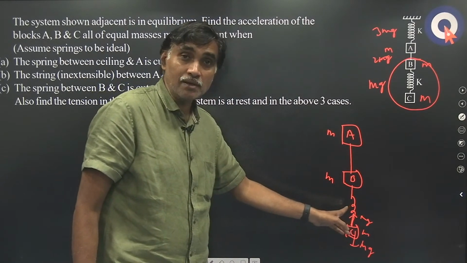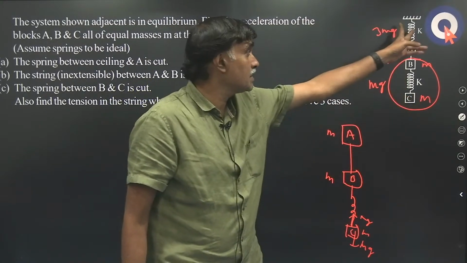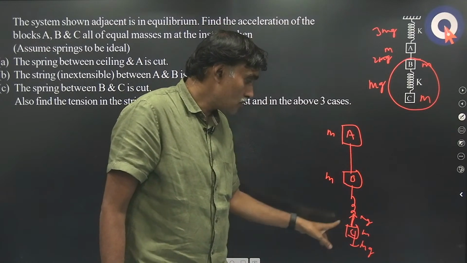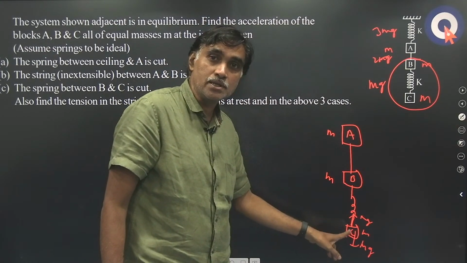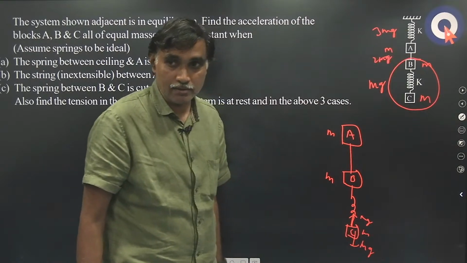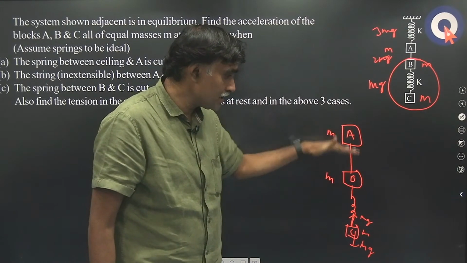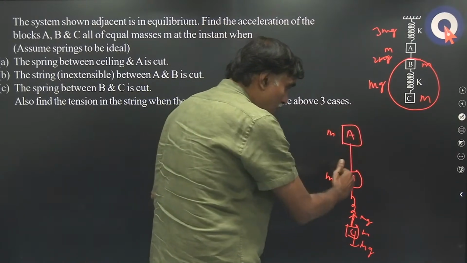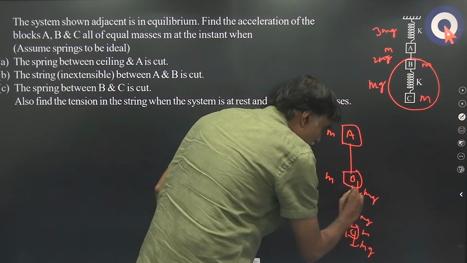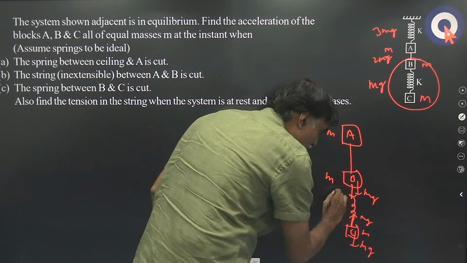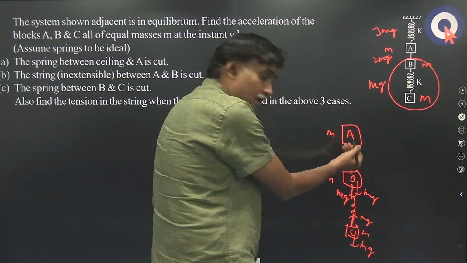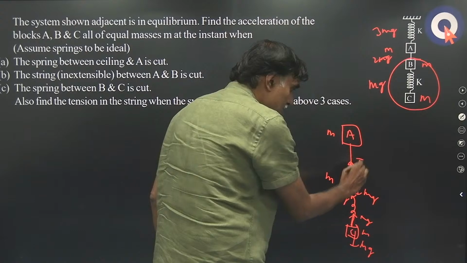Because tension in the spring earlier is small mg, even if you cut this spring, tension in the spring does not change immediately. So what is net force acting on block C? 0. So immediately after you cut this spring, acceleration of block C will be 0 only. But we will see, consider these two blocks. What are the forces acting on B? One is gravitational force, other is tension in the spring which is mg downwards, and other is tension in the string, let us say T upwards.